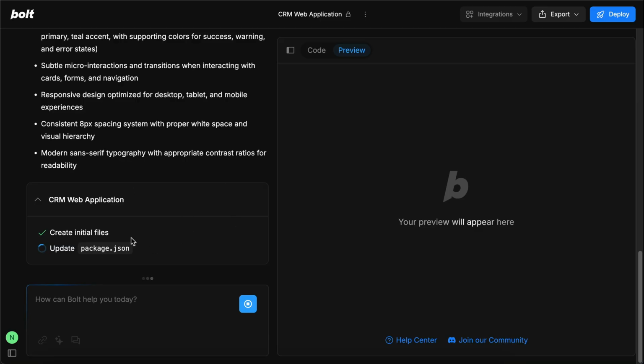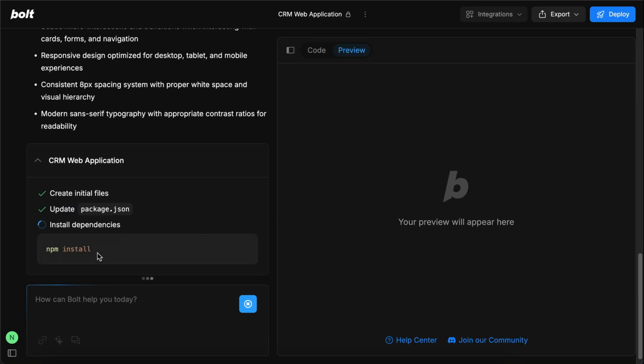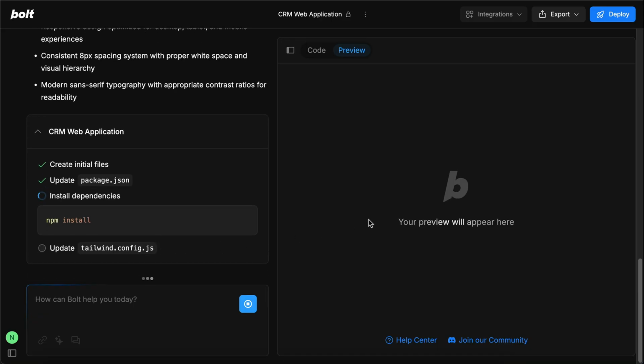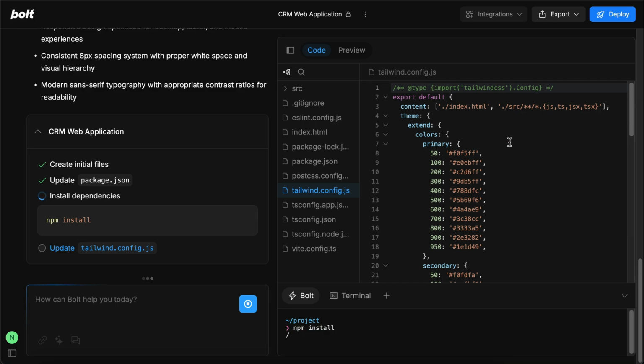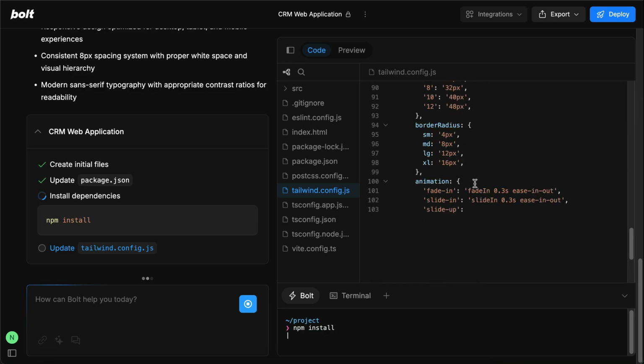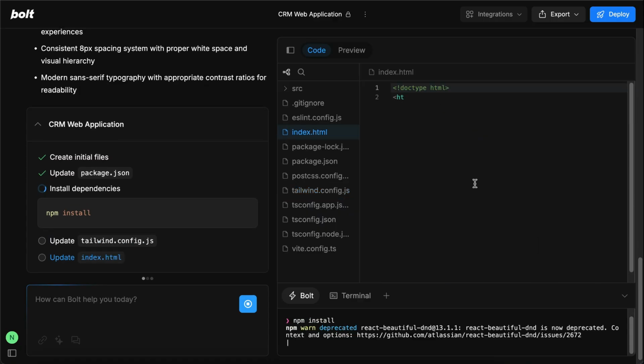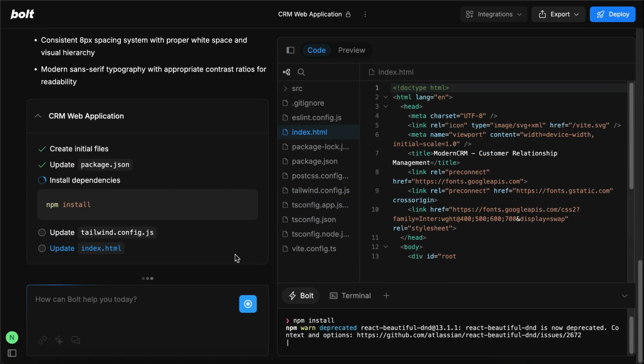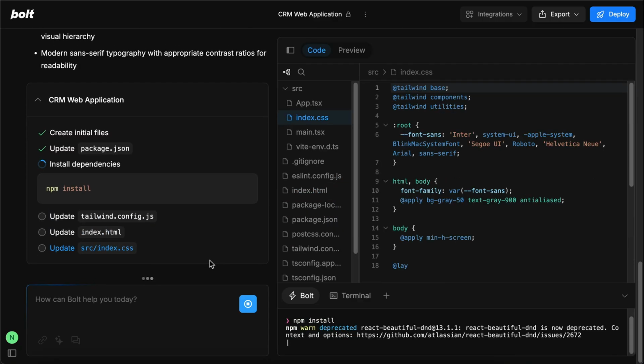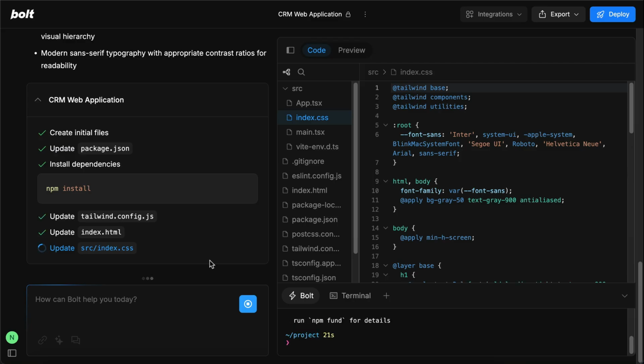And that's how you can use Bolt to create full stack web apps from a few prompts. Overall, Bolt is a nice platform that provides all the features you need to build a fully functional application. It has integrations with critical services like GitHub for code version control, and Supabase for database and authentication. It also has a code editor integrated in the platform, so if you know how to code and want to perform manual changes, you can freely do so with the code view. When the app is finished, you can deploy your application to the internet with just one click, and Bolt will handle the rest for you.